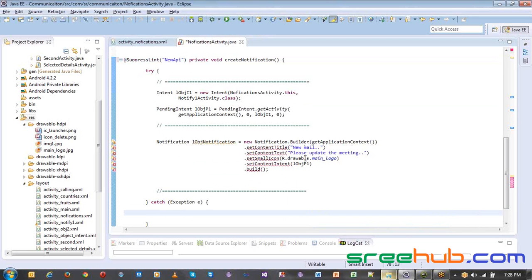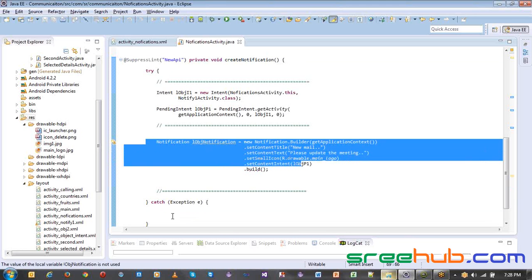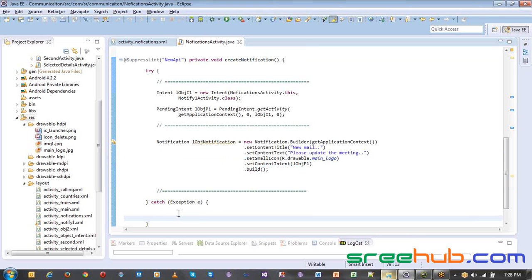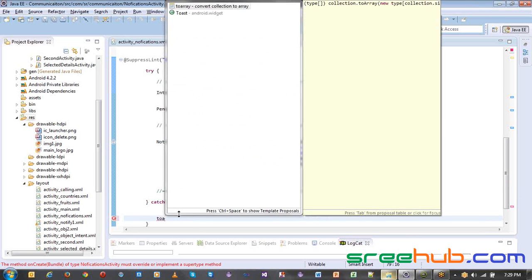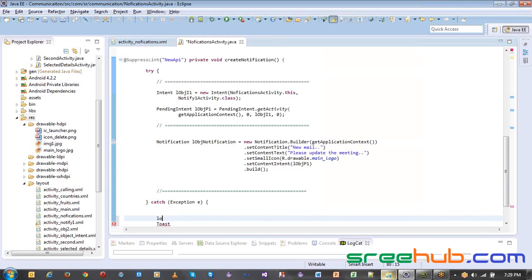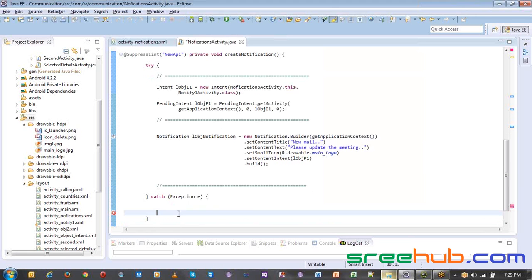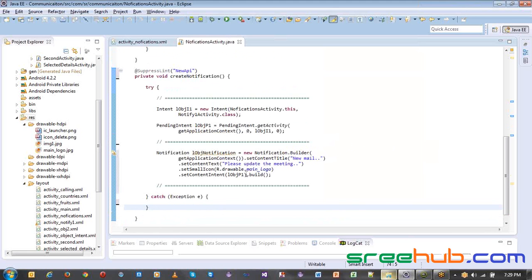But why I'm saying catch here is, instead of suppressing something, if you get anything, you have to handle that part here. Maybe you can show it as a toast, or you can log it in Log D, so that you can actually see it there. So that thing you can do. But the suppression part, yes, you have to do for sure.